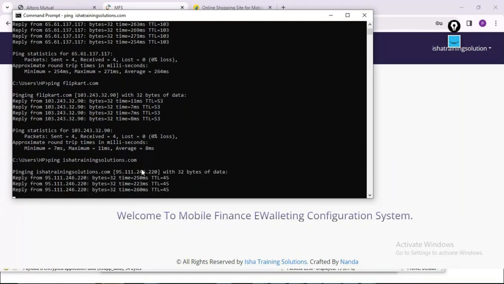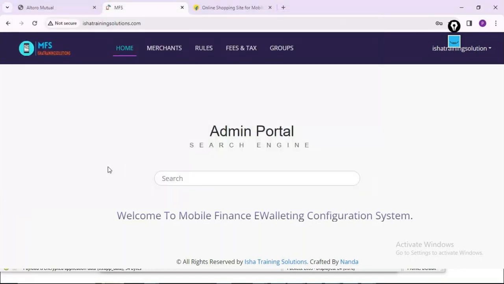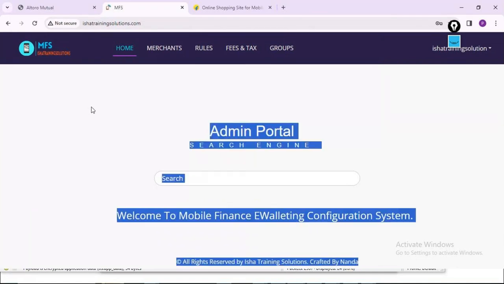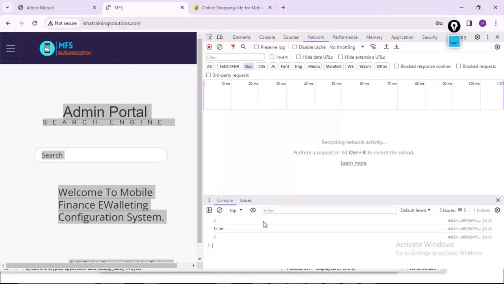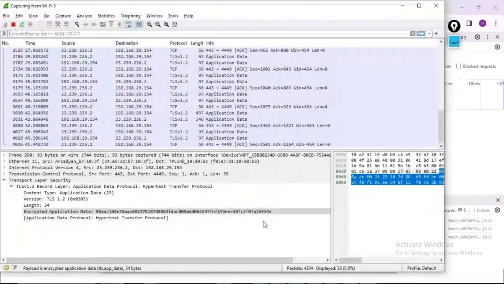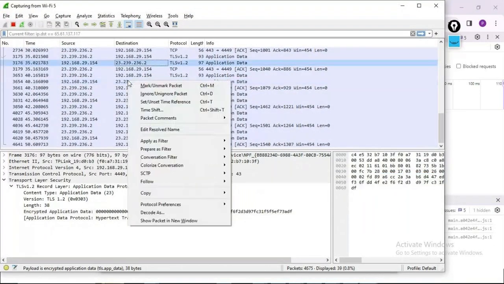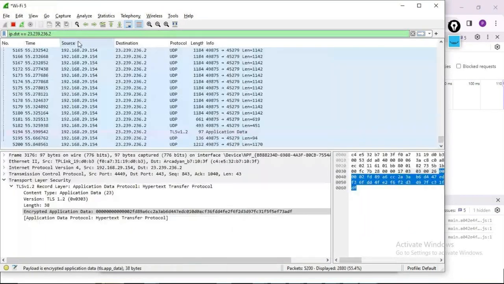Okay, this is 95.111. Now, at the protocol level, the HTTP protocol level, from a developer tool, you would definitely have seen whatever user ID and password we gave. It would have been captured in the developer tool. Obviously, like in demo test fire, here as well you would have got the ID and password. Now let's go to the destination filter, select it, and add this destination.